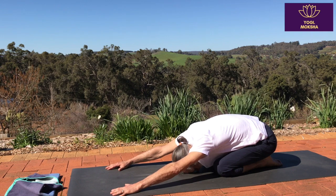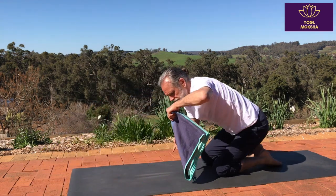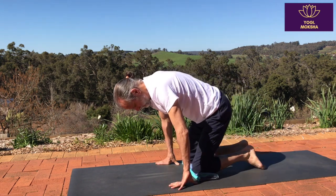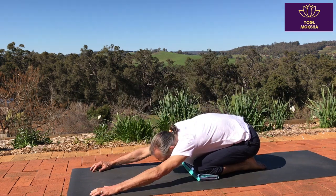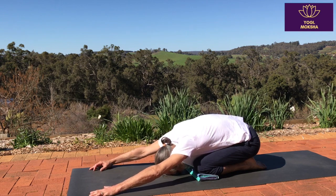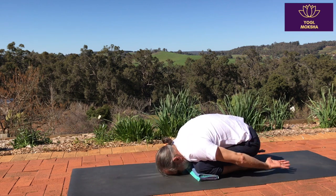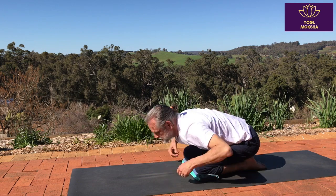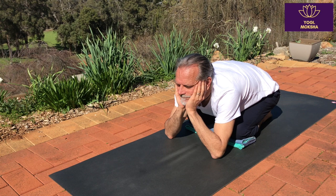If you have any issues with the knees, you can take a mat or a towel and just place them underneath the knees, just for a little bit more comfort. You can also take the arms behind the body. Maybe try the two variations and see which suits today. Or you can rest the chin in the hands. Again, this is a resting posture. So just decide which is working for you today.